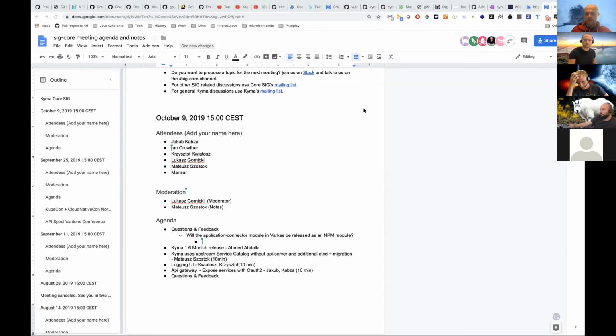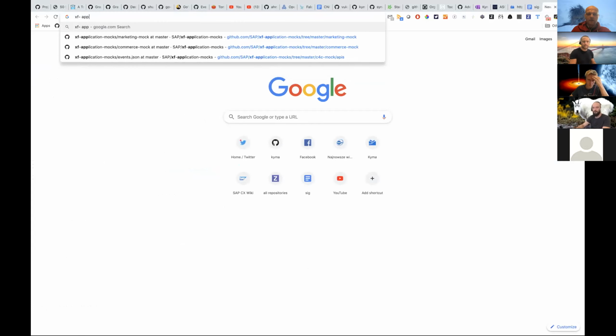The Kyma mock creates an instance of the app connector, and then it will create an instance of, say, the OpenAPI mock. But if I just want to create my own Express server, I want to just npm install the application connector, without necessarily being bound to using something like Lerna or Yarn Workspaces.